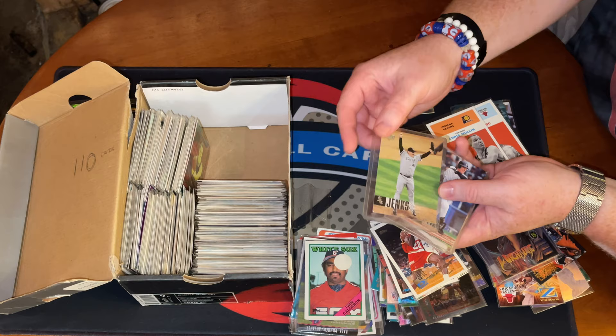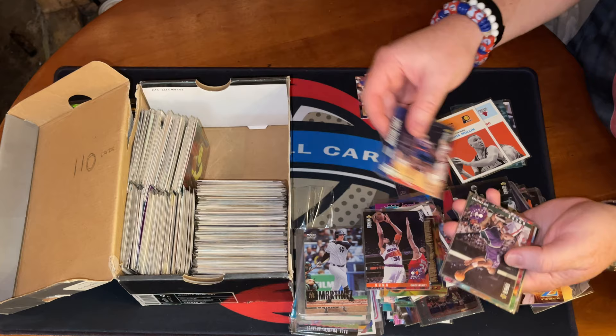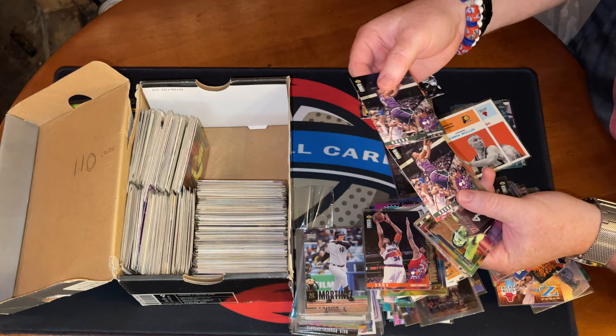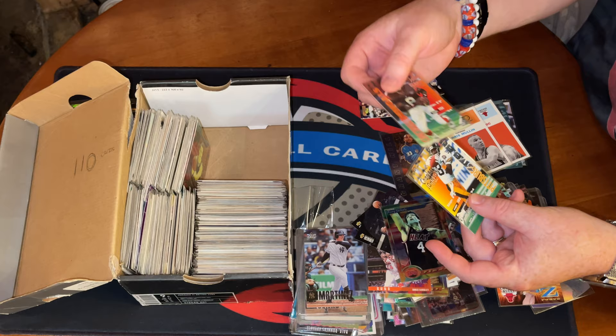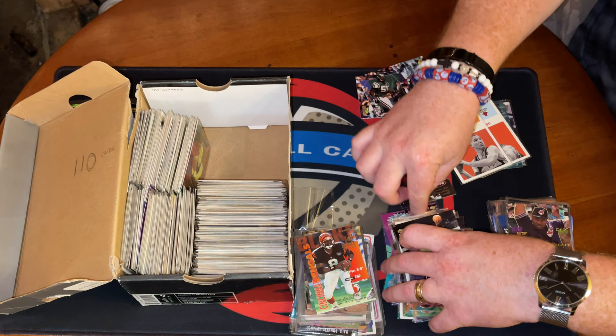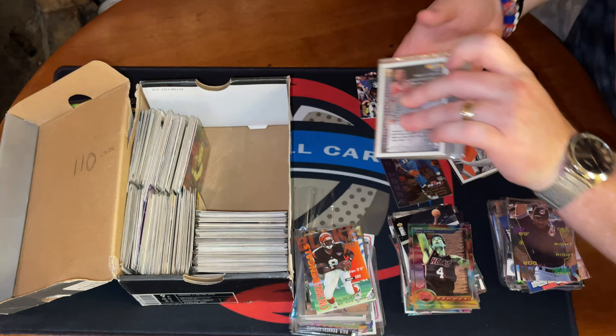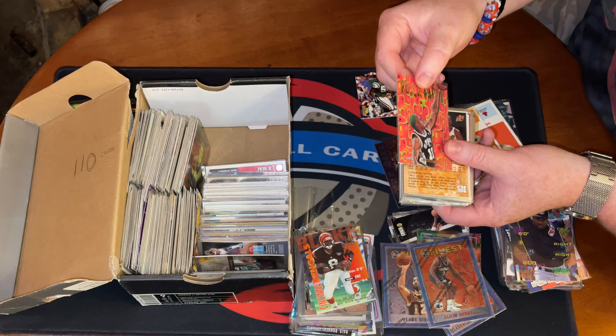More modern baseball — Tino Martinez. Chuck Person. I like that Grant Hill — looks like there might be duplicates. All the same Big Dog, Ronnie Seikaly. Oh, we got an Albert Belle — I like that, that was a set I loved as a kid. Jeff Blake. Charles Johnson. For the price of a blaster essentially, I've got a nice little pile over here to hang on to. Already winning with a Penny, already winning with this lot in my opinion. Nothing of significant value yet but we'll get into some more Finest. Block party of Rodman — love that card.